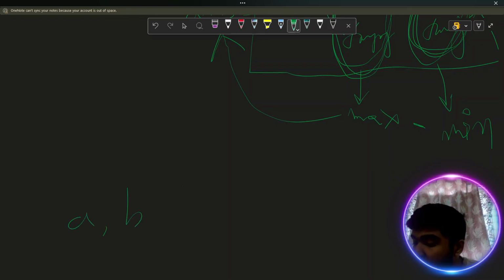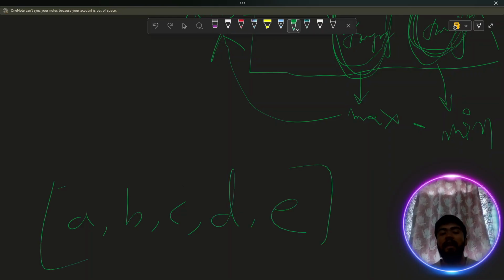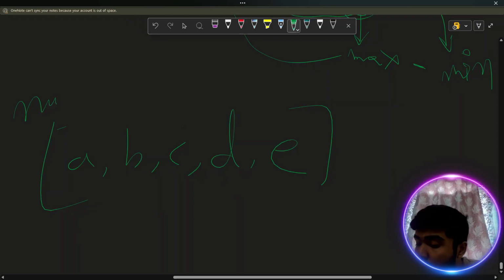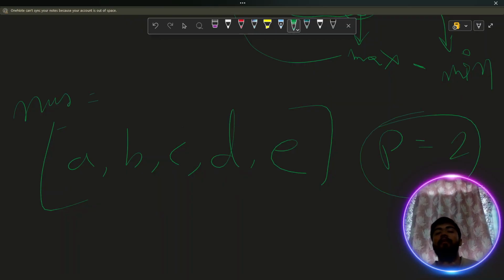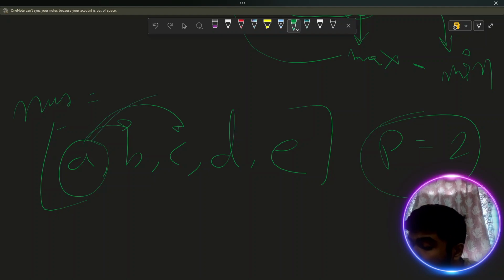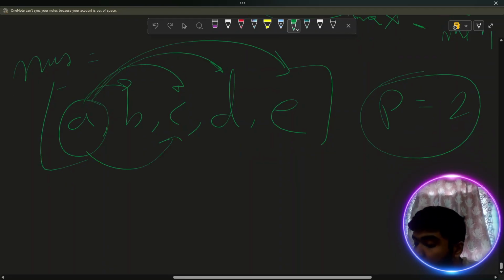So let's suppose we have A, B, C, D, E. That is our nums, and let's suppose p is 2. That means you have to select 2 pairs. A can pair with either B, C, D, or E. Let's suppose A and C have paired up, so one pair is AC.